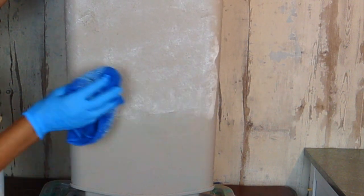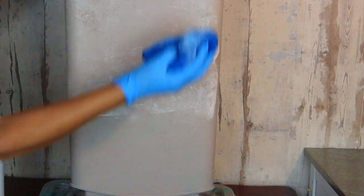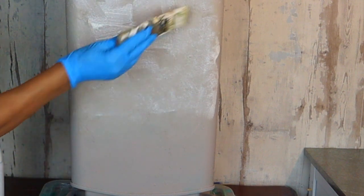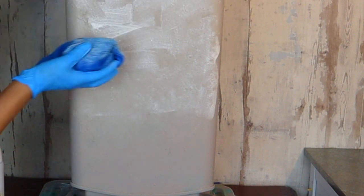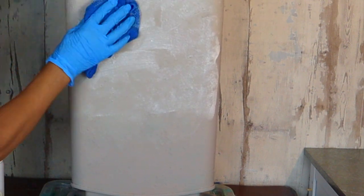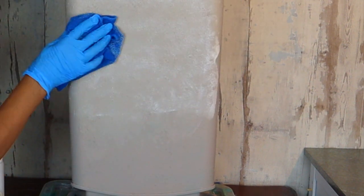Here, I am using an old white chalk paint. If you want to use it, bear in mind that it will look a lot brighter when it's dry. Better to apply a light coat first, and then a bit more, depending on how you want it to look.